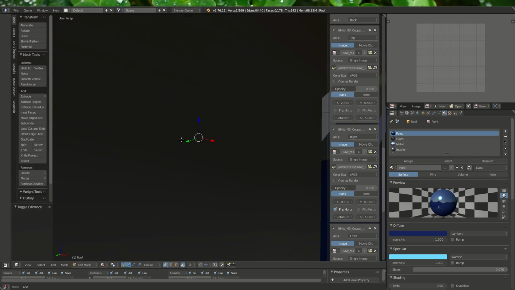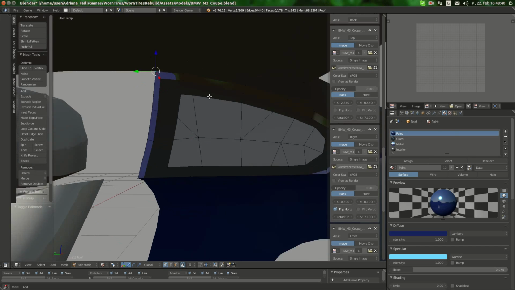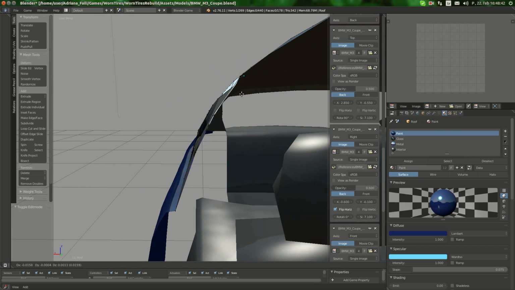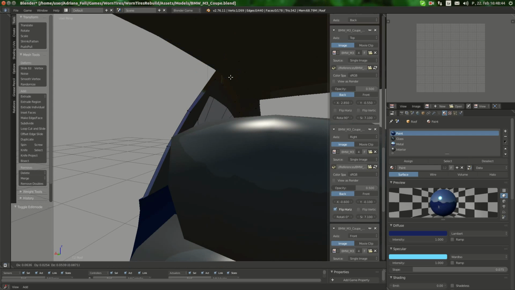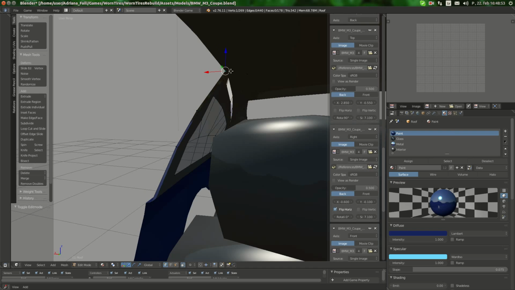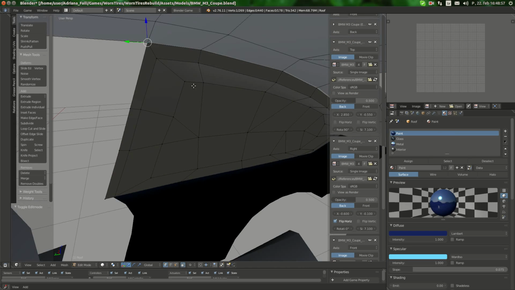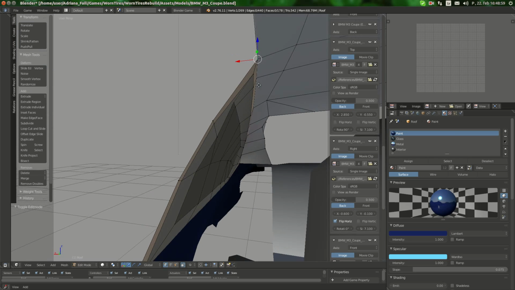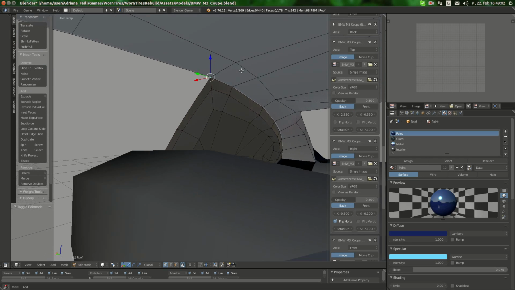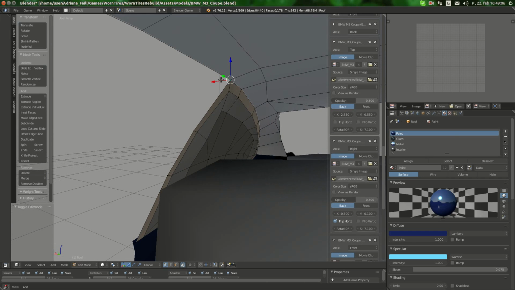Okay, so what I can see that I could do here is take this vertex, for example, which belongs to the roof, and oh, okay, not that one, or maybe that one as well.